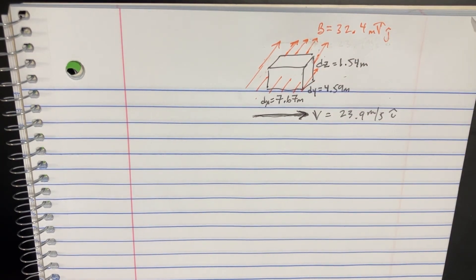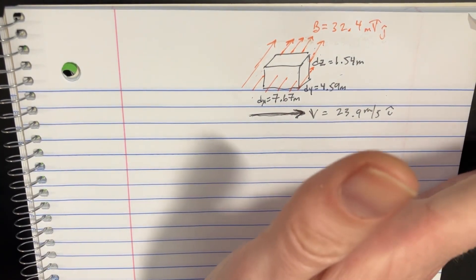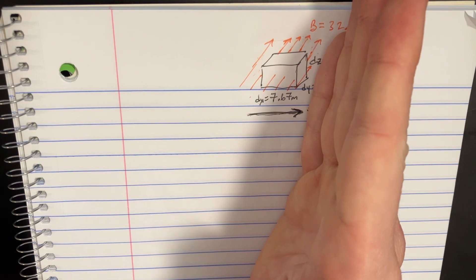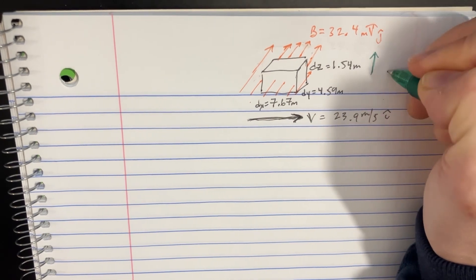So we can tell that if we go through this, we're going to have the V and then crossing with the B, that direction is going to give us a force going upwards this way, in the Z direction.